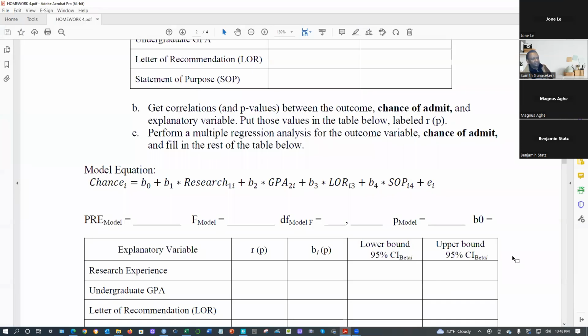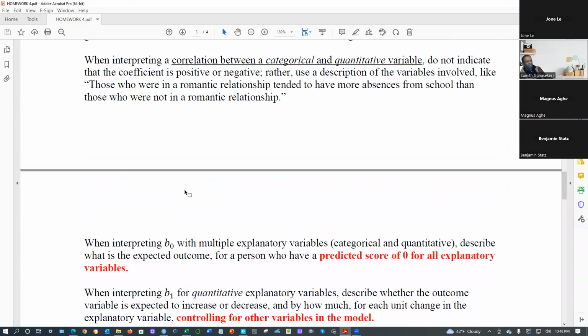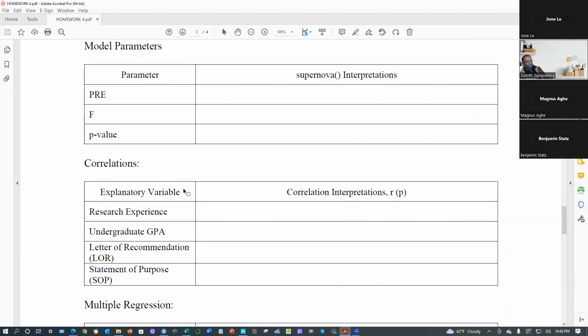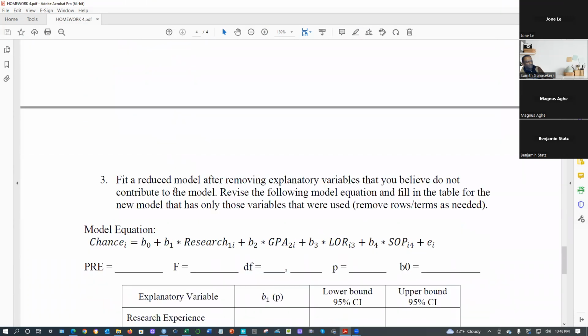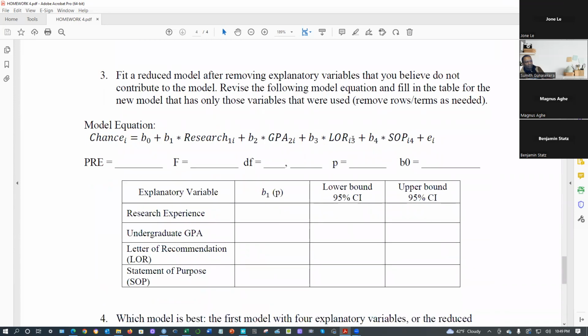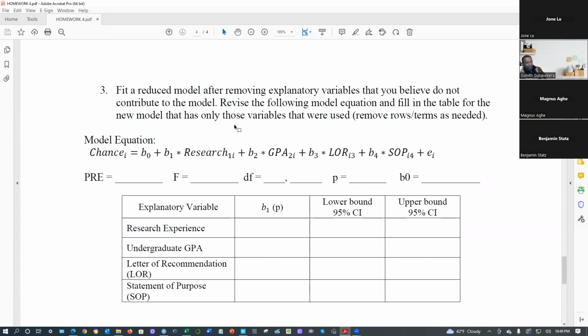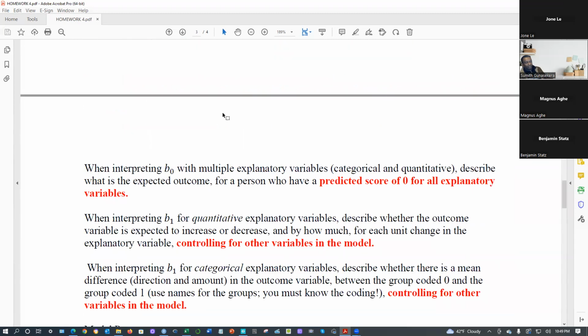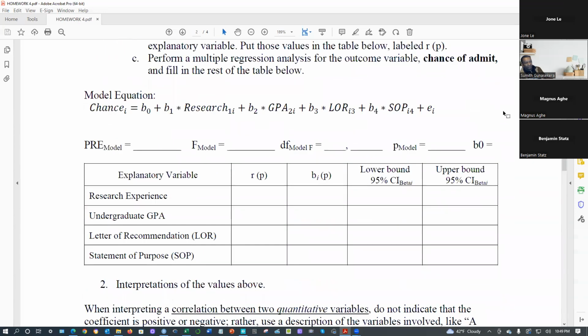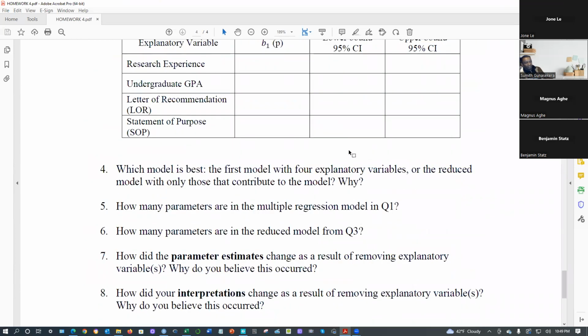So I'm going to go ahead and stop over here. We can continue the same discussion, and those are the interpretations. I think that's pretty much all the interpretation. And then you pick that, and definitely you saw that the statement of purpose is not going to work over here, so take that out. You don't fill in that part. You fill this one in again for the reduced model. It's called the reduced model. The first one is called the full model. This is called the full model, and this is called the reduced model.